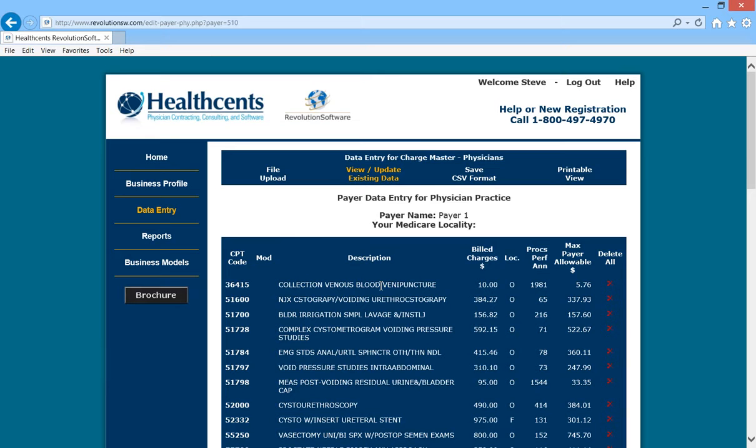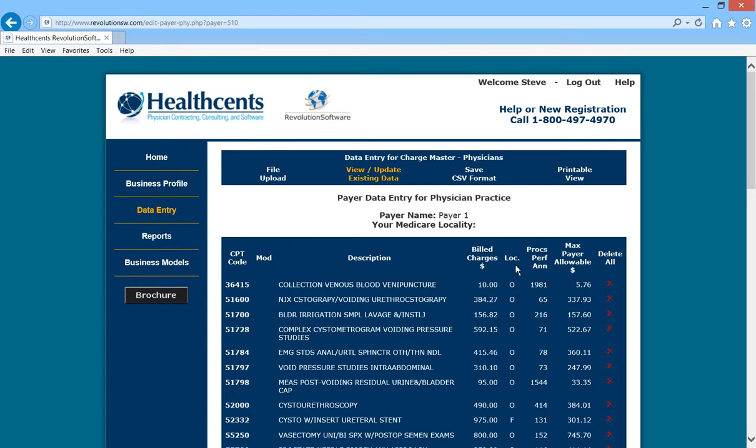As far as what the fee schedule looks like, the best practice would be to load up the same codes that are in the charge master, and you don't have to load up all the codes if you don't choose to. You can load up a subset, but the business rules and the tooling essentially prevent you from loading up codes into a payer file that don't exist in the charge master. The charge master needs to represent the superset of codes. Again, the modifiers and descriptions come along for the ride.